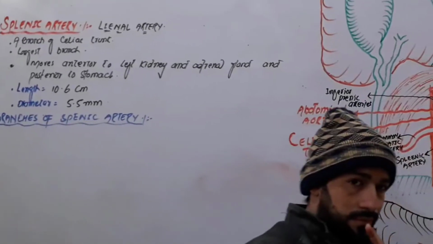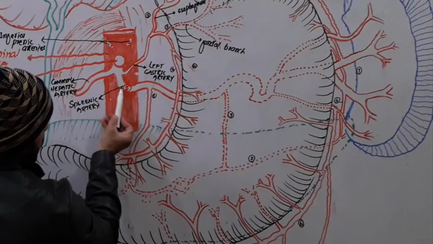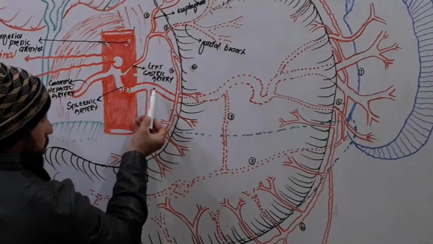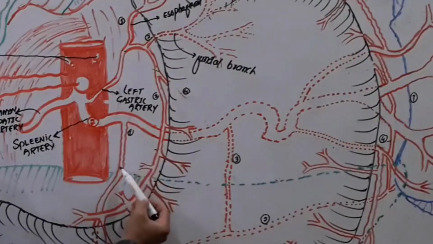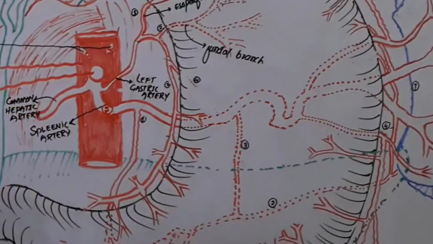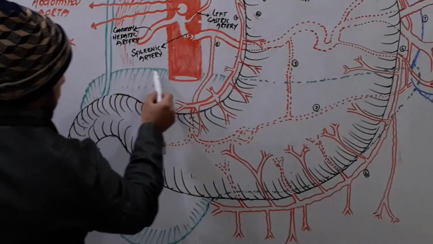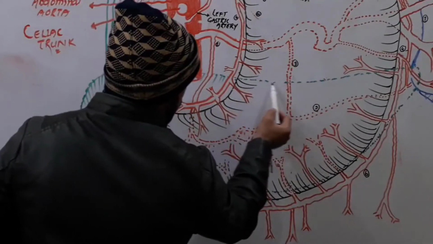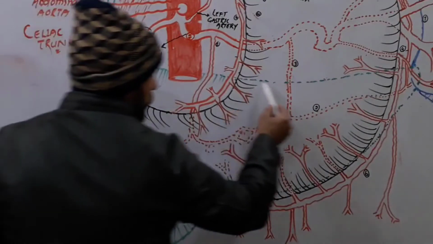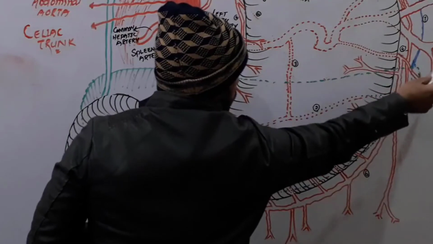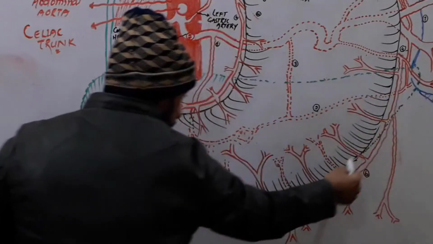Look carefully, friends. This is our splenic artery. When it moves a little bit lateral side towards the left side of the abdominal cavity, it gives its first branch which moves down to the pancreas. As you can see here, I have drawn the pancreas. If you follow this green line, you can see the dotted manner, as you know that it is present behind the stomach, right? So its tail goes towards the inferior aspects of the spleen, right? And it comes back.